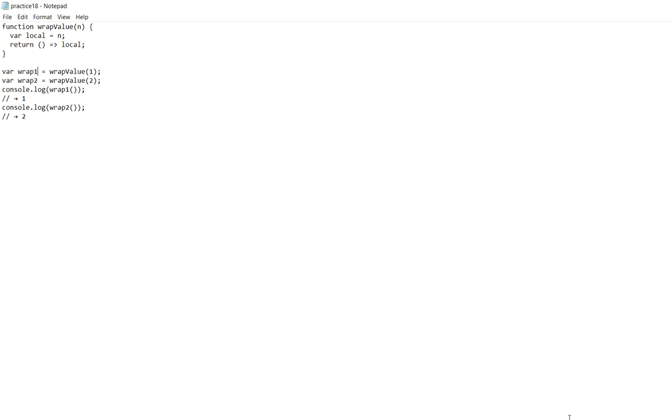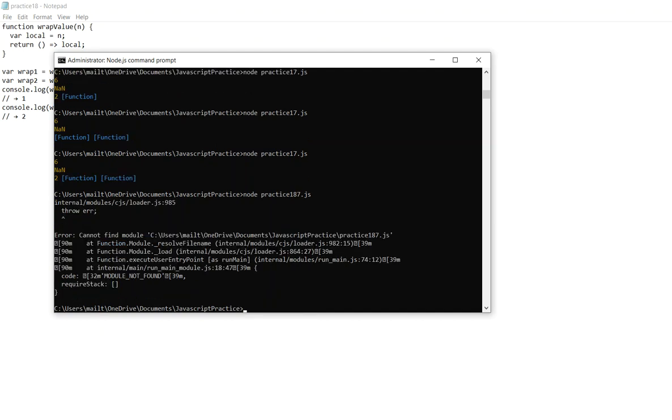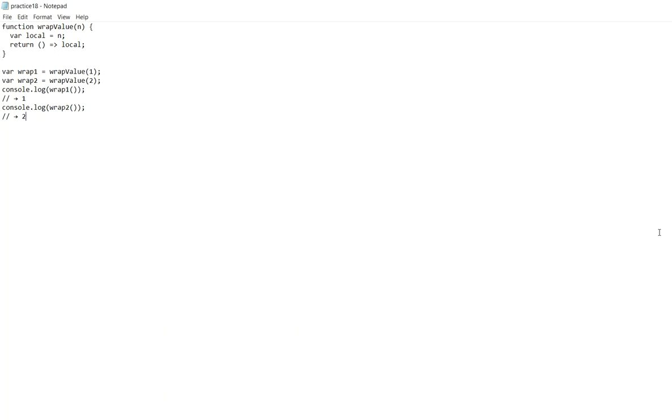So if we just look at this, okay, basically it's returning 1 and 2, which is what we expected. Now there is nothing complicated or anything smart over here. It's very simple and obvious, right?